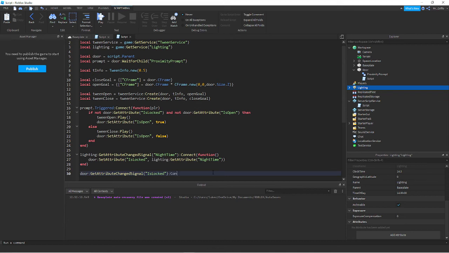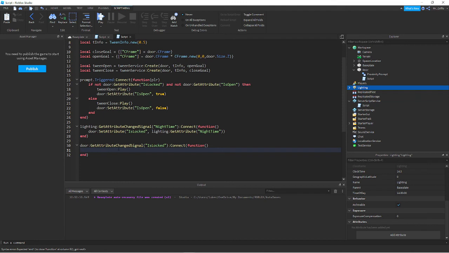That's why I'm doing it this way. Sorry, I thought I'd better explain that, because otherwise it just seems like I'm taking extra steps for no reason. But this will give you more flexibility in the future when you want to have it lock at night time, but then say, I don't know, somebody is away from town, you want to have it locked permanently. You'll be able to more easily adapt things this way.